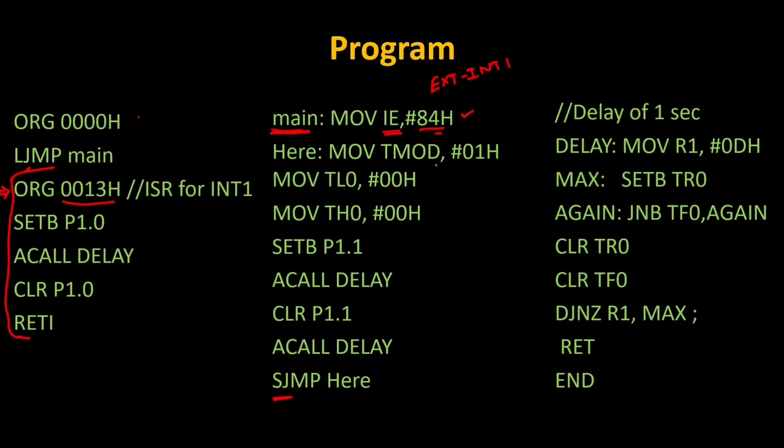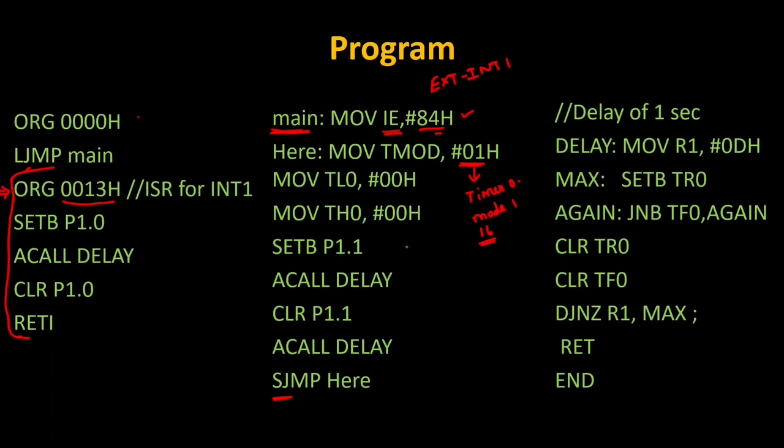We have already seen many programs on how to determine your TMOD register. If your TMOD register has the value 01, which means you are going to make use of timer 0 in mode 1. Mode 1 is going to be the 16-bit mode. Correspondingly, we are going to make use of that TMOD register. We have to start from the minimal value, right? 00H. So TL is going to be 00, TH is going to be 00. It is the minimum value which we can give for TH and TL.